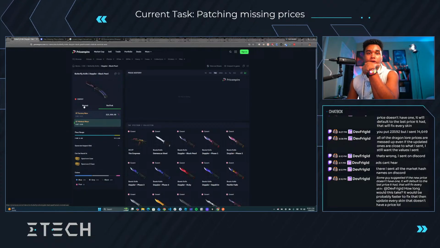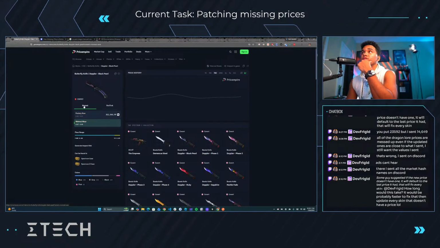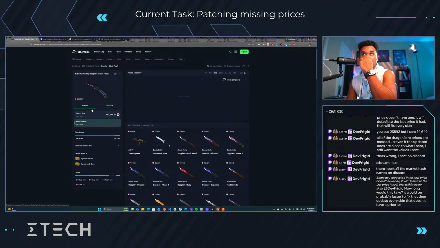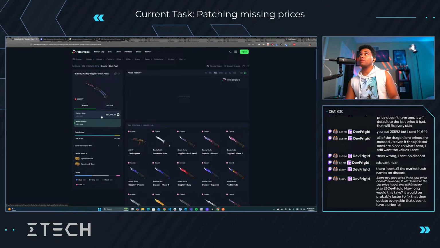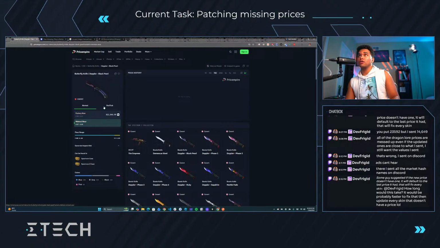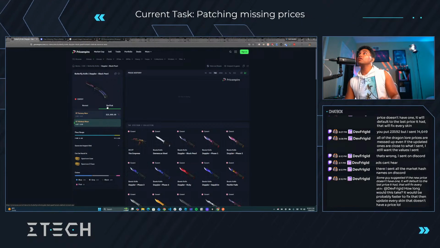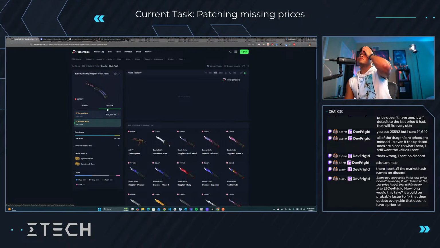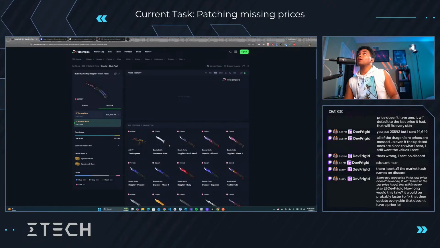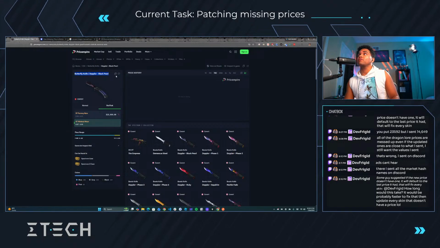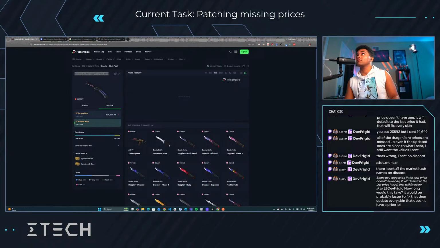So how long will this take? Yeah, look at this. For the Black Pearl, there's only factory new and factory new for StatTrak. So we would have to do manual prices for the Black Pearl as well. Okay, so butterfly knife, Doppler, Black Pearl, minimal wear. Okay, this is the market hash name. This is actually very helpful right here. So Black Pearl. Yeah, there's only 7 in existence, of course.